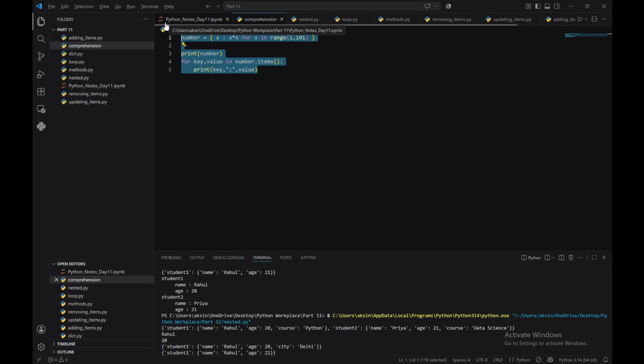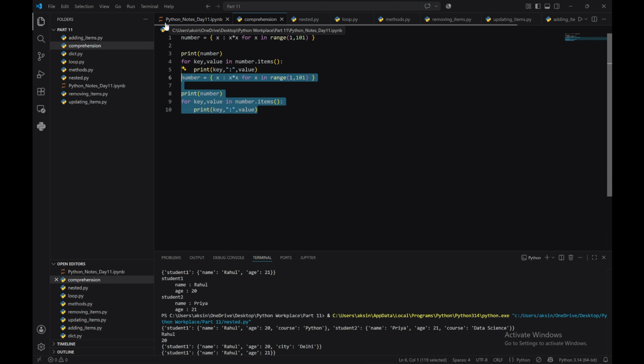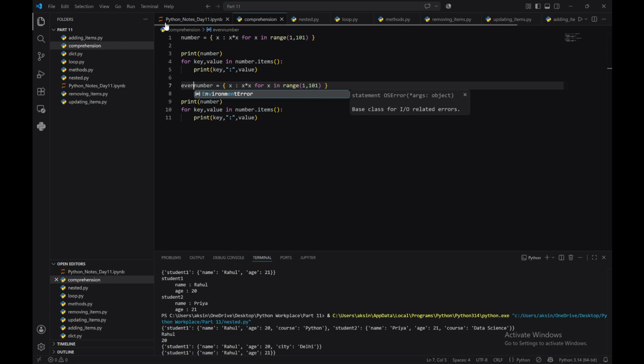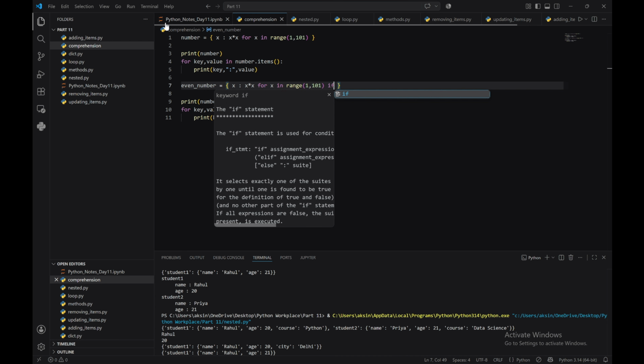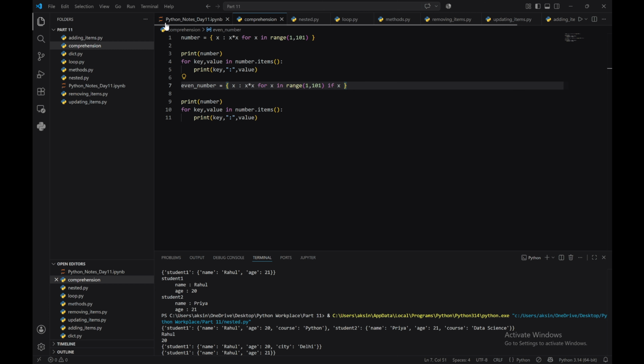We are also going to print it with conditions, such as for even number squares, for x in range, if x mod 2 equals 0. Then let us see what it is going to do.